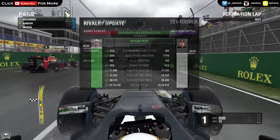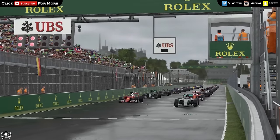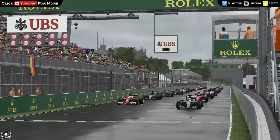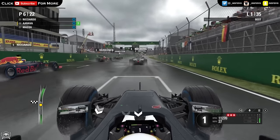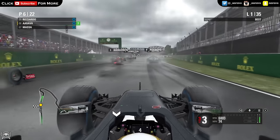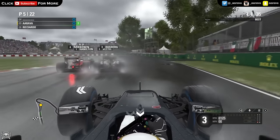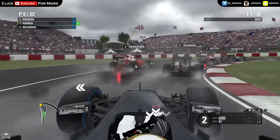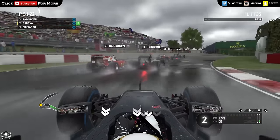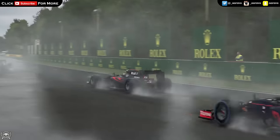In terms of the rivalry update, we've beaten Verstappen surprisingly, and our team are still very happy with us in the championship. The cars are forming up — we're here in P6, let's see what we can do today. We go to five red lights for the Canadian Grand Prix in a rather soaking Montreal. Dump the clutch and get a very gingerly start to the Grand Prix — 35 laps ahead of us. Starting on the full wet tyres, we go towards Turn 1 very cautiously. We've got two Ferraris and two Mercedes going side by side. Hamilton takes the lead from Vettel, keeps it into Turn 1 and Turn 2. Rosberg battling Räikkönen as they tap tyres.